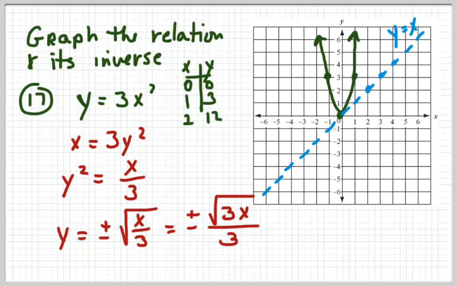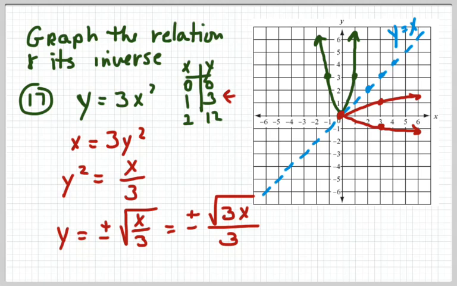And if you don't want to generate your own points, we can just steal points from the original function. Okay, so 0, 0 is going to be on it. And now we flip-flop the 3 and the 1. So x is 3 when y is 1. And x is 12, way out there. So we're not going to be able to get to that. But symmetry tells us we have another point down here. And so our inverse looks something like that.